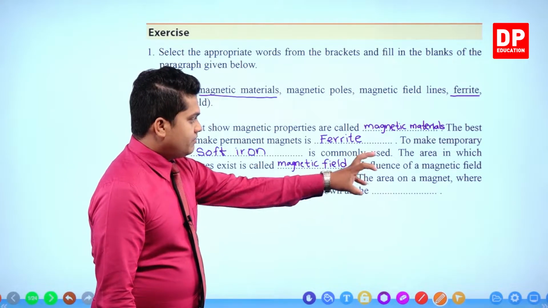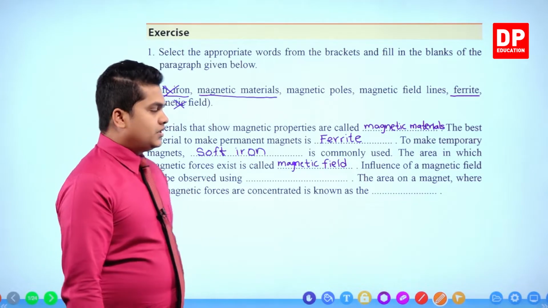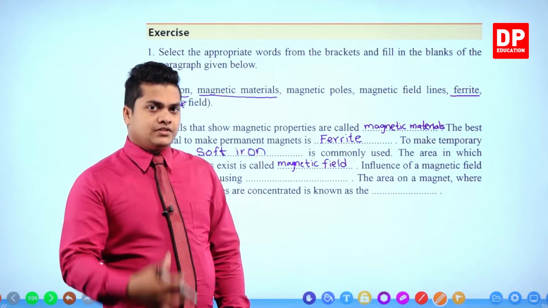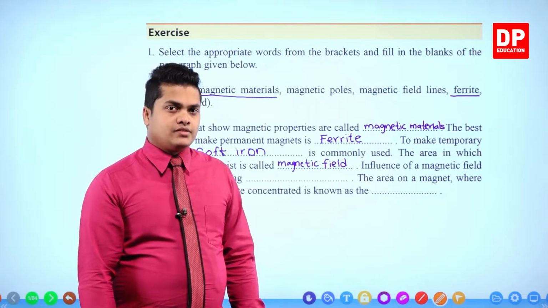Influence of a magnetic field can be observed using, so the influence of the magnetic field, we observe by using the magnetic field lines.